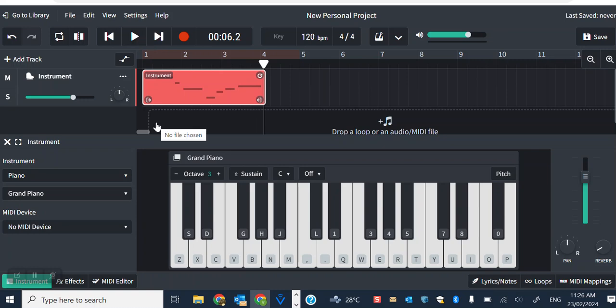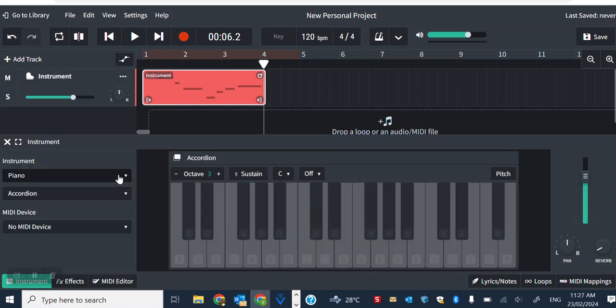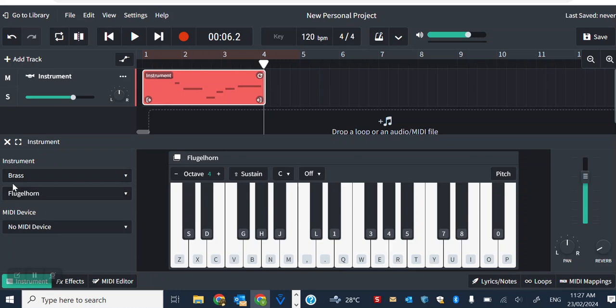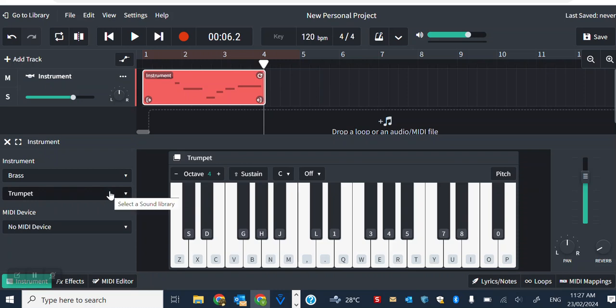But if I decide I actually don't want it to be a piano, I don't have to go back and do all of that again. I just go into here. You see where I clicked? Right here, Instrument on Piano. And I can choose something else. So we all know that I like brass. So I'm going to go into brass, and then I'm going to choose my favorite. I'm going to choose a trumpet. So now when I play it, you'll hear it's the same thing, but it's going to sound like a trumpet. Sort of like a trumpet, an electronic sounding trumpet.